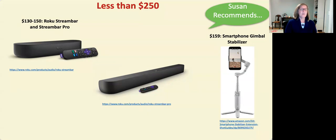In addition to using it with your TV and streaming device, you can use it as a Bluetooth speaker and play music from it as well. You can also expand it with additional speakers, subwoofers, different things that will help you create that really surround sound feeling, pump up your bass. So it's a pretty nifty little sound bar / streaming device for $130. You can also use it with Apple AirPlay, so you can share videos and photos and music straight from your phone as well.